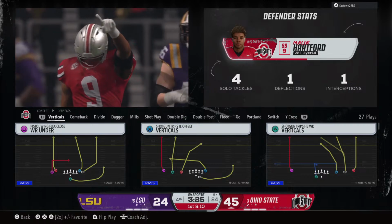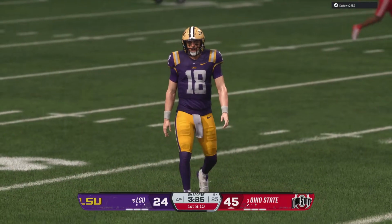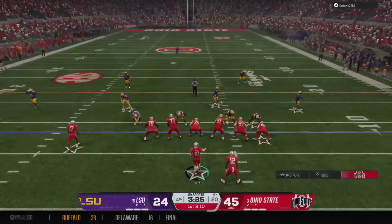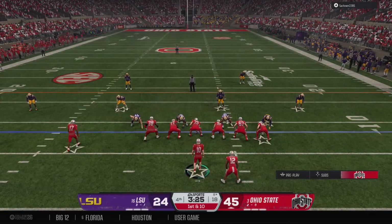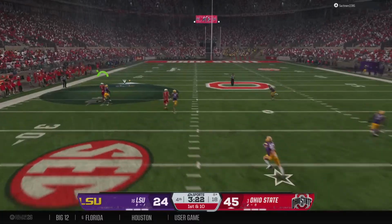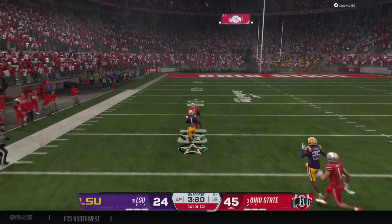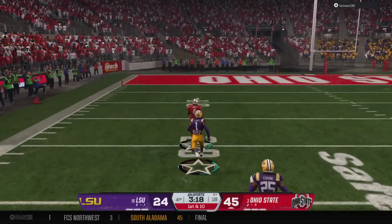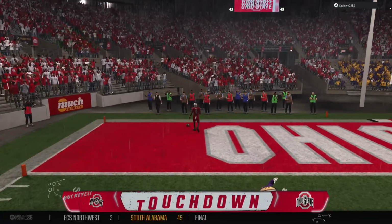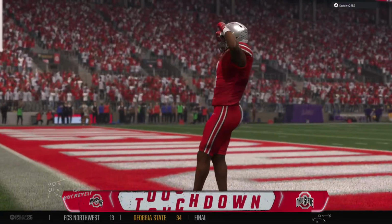I just don't think there's anything else you can do as a play caller. You've got to be able to throw the ball downfield. You just have to hope that your quarterback and receivers can execute when the defense knows it's coming. Here, the interception cost them. Here's the throw deep downfield. And it's hauled in. What a catch. Breaks into the clear. And he takes it all the way. They couldn't stop him. Touchdown, Buckeyes.